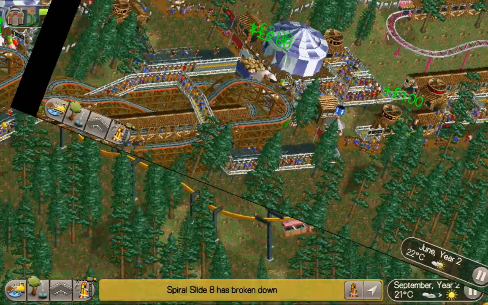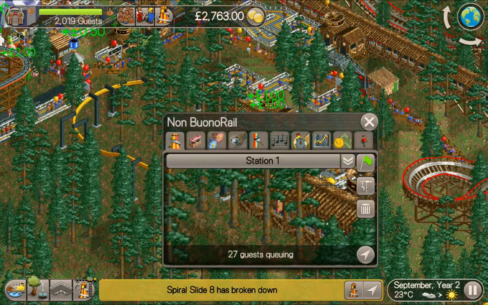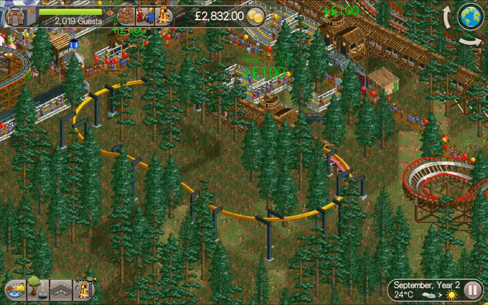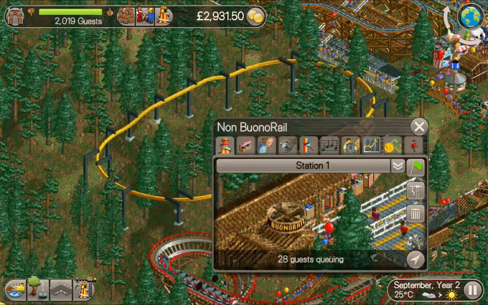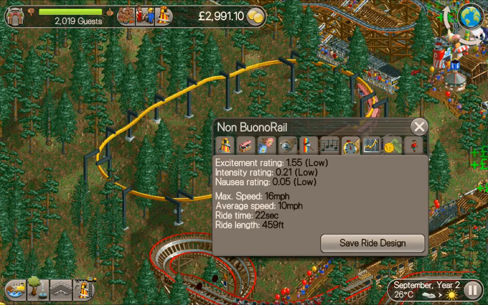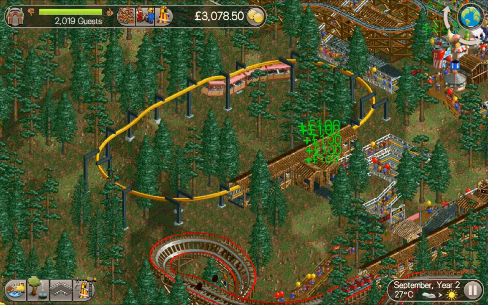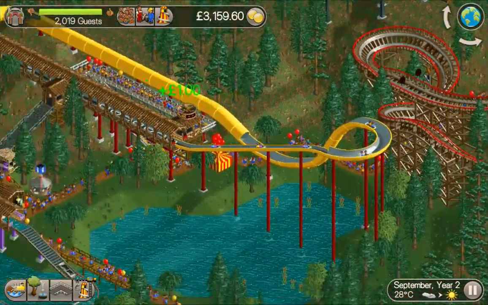It's all good. September year 2, we've got a monorail here, or non-monorail. There, I know, my gags are awesome. Non-monorail with a whopping 1.55 excitement. They can't get their pound coins out of their pockets quick enough to go on these rides.